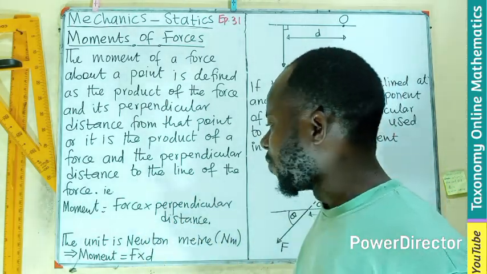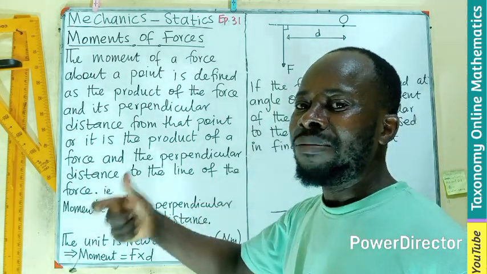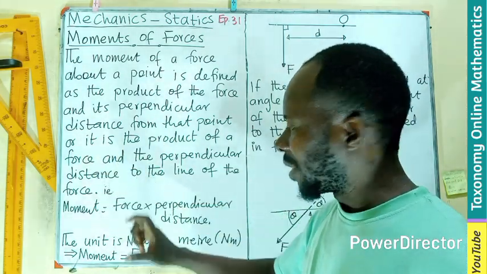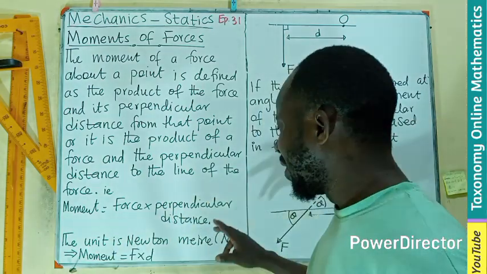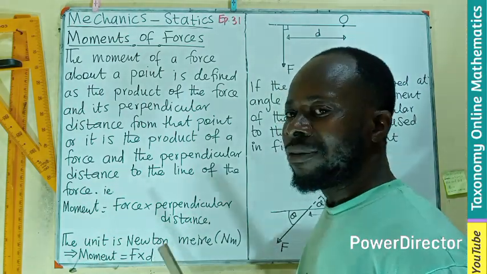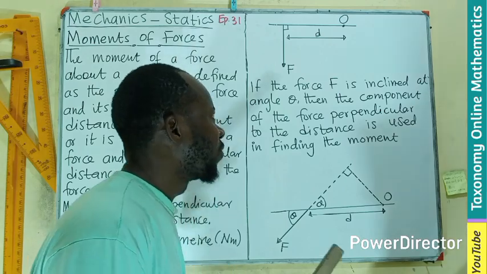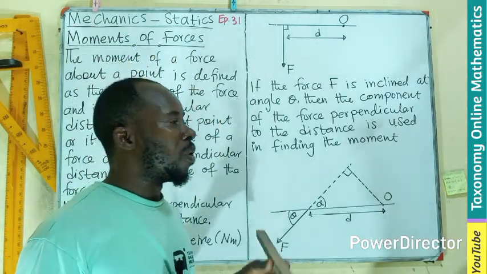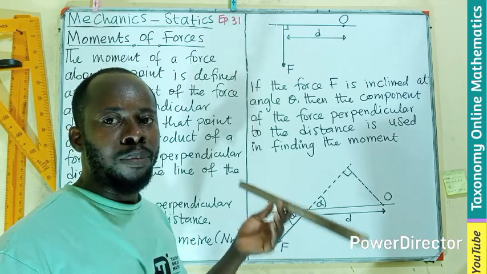And the unit of force is Newton. That of the distance will be in meters. We have centimeters and so on, but we are going to pick meters to have it be Newton meter. So a moment is simply the force times the perpendicular distance, which can be demonstrated in this form. So it is basically the moment on a rigid bar or rigid bodies.